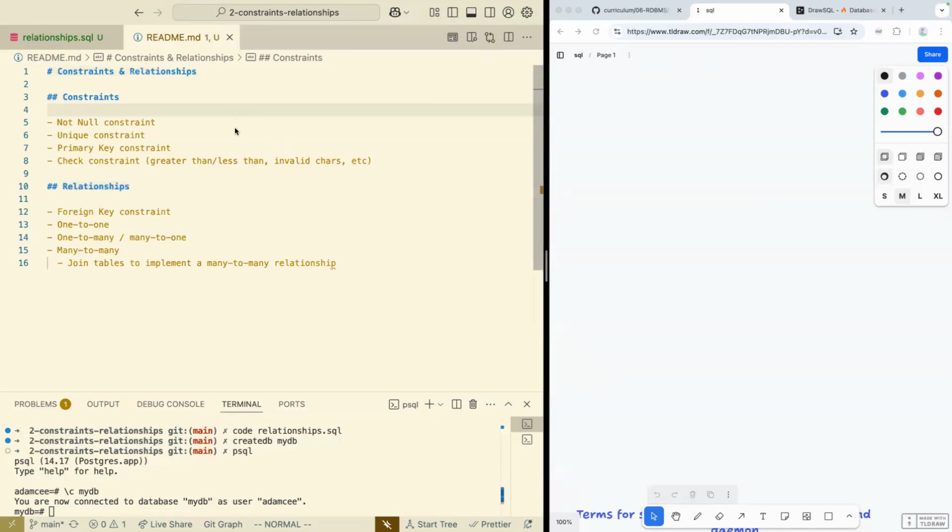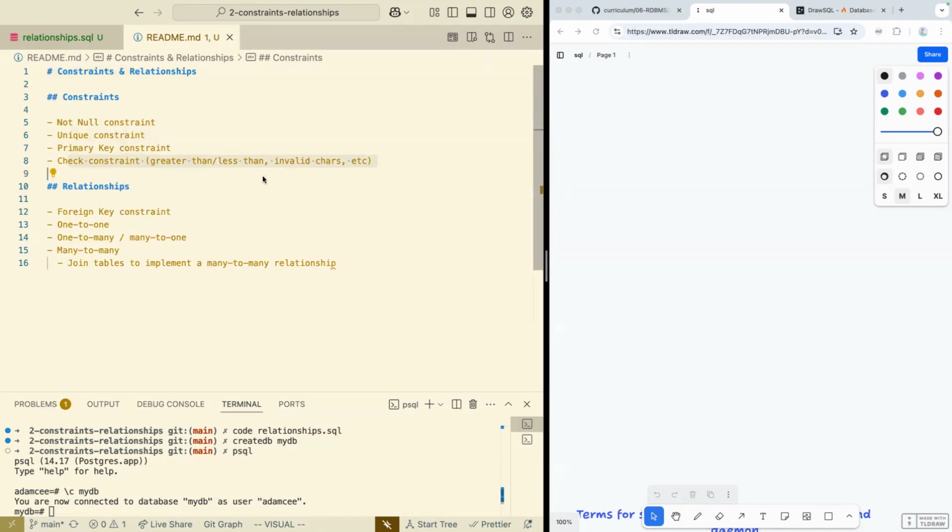All right, so we've covered constraints, and we went pretty in depth there. We saw all the different kinds: not null constraints, unique constraints, how those help form a primary key, and a lot of really cool stuff with check constraints. Postgres is pretty amazing. We're really just scratching the surface here.